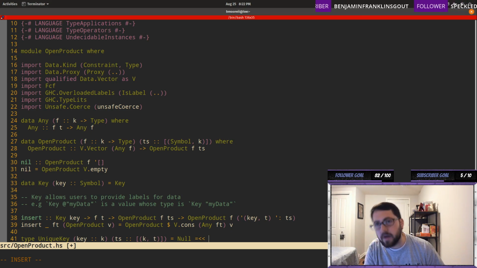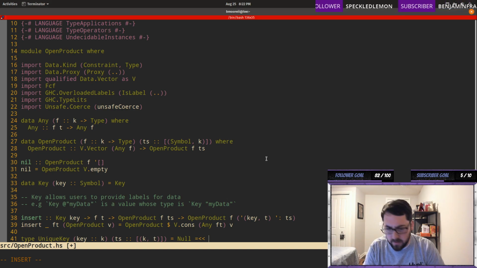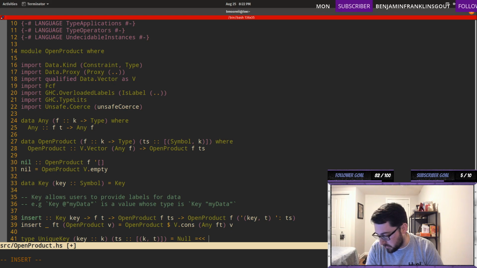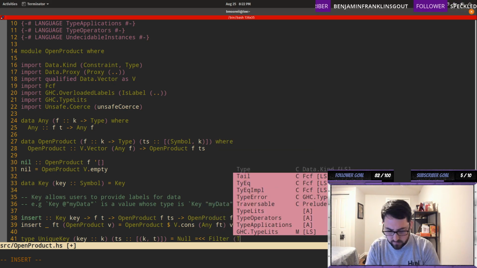We can try something else. I think we just need a data constructor that takes something. So I think you could literally put anything in there. Let's try it here in a second. Yeah, I think you can, because I tried it with the open sum and I was able to do it. So give me a second to finish this.